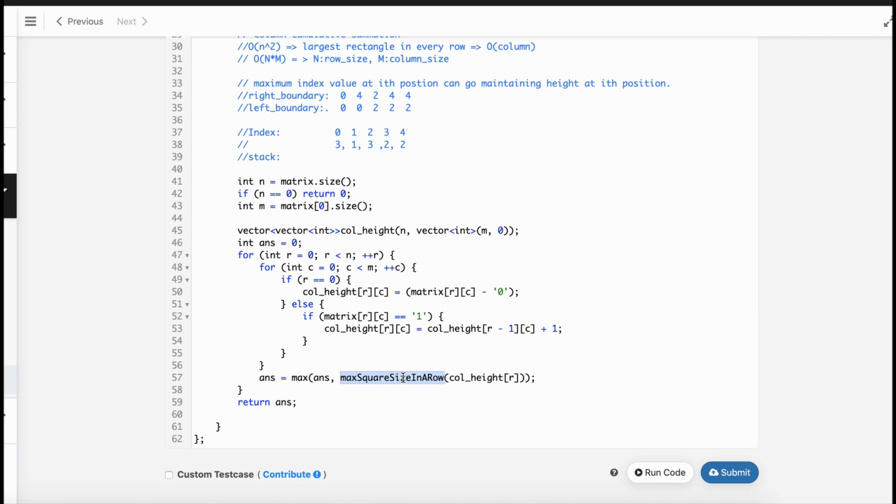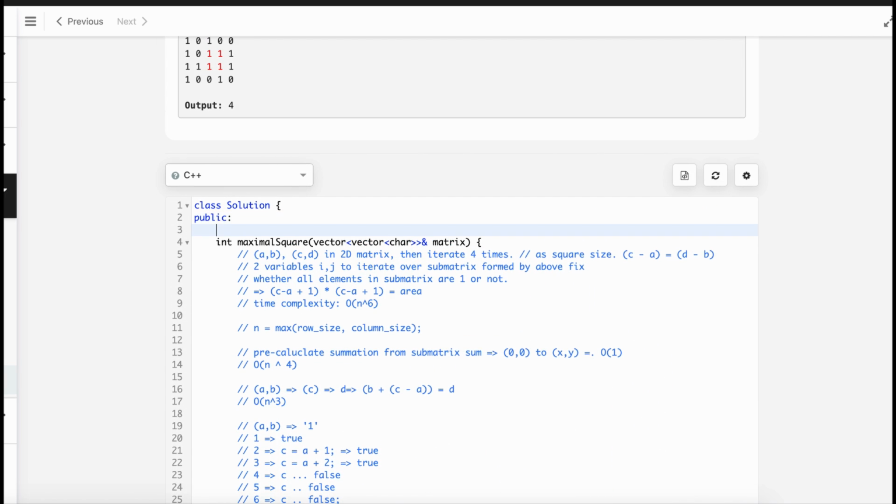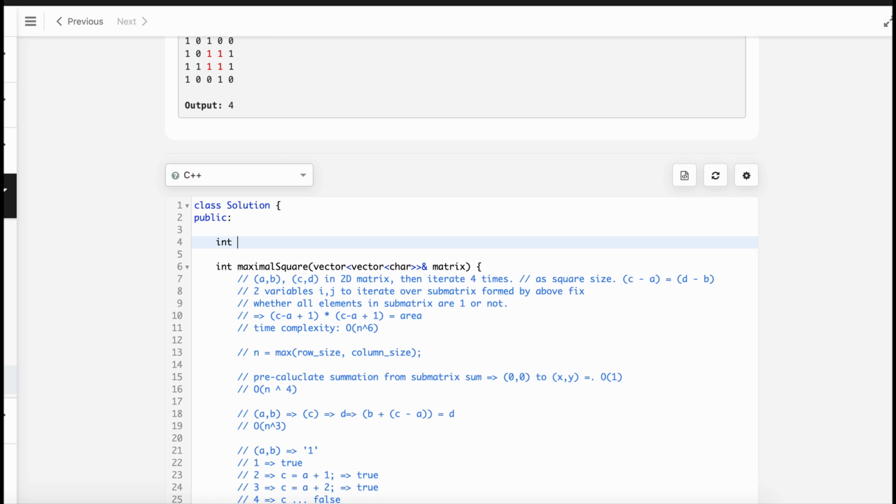Now let's define this method, which will accept a vector as an input parameter, say by reference. So the vector will be the column height vector.